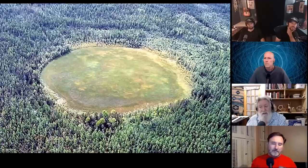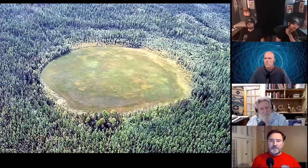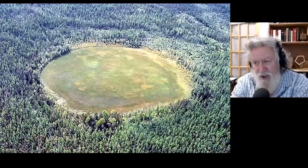I think LiDAR applied to something like this would be interesting — I'd want to know if the feature is actually larger than the vegetation implies. In other words, has it been shrinking? Have the trees been growing inward, encroaching? That's an interesting question, similar to some of the flood-caused features Brad and I have been investigating in the field.